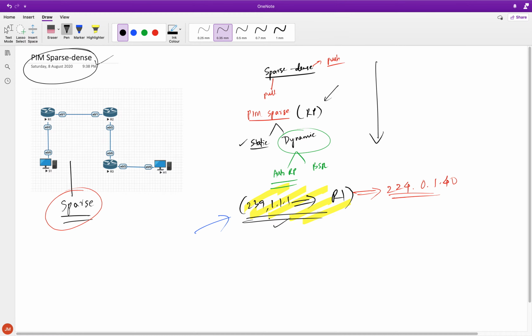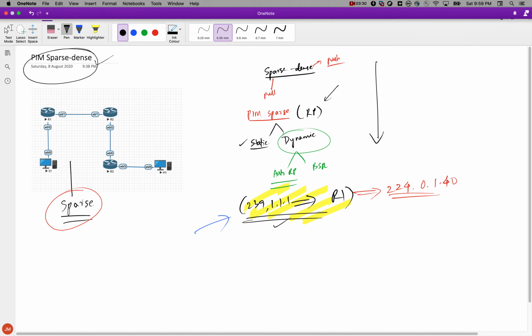But the problem is that no one in the network will be able to consume this update as to who the RP is, because they don't know who the RP is as of now. So without knowing the RP, they can't consume any updates. But this update is also about who the RP is. So it's more like a chicken and egg problem. To solve that, we have this very interesting mode, which we are going to look into now.